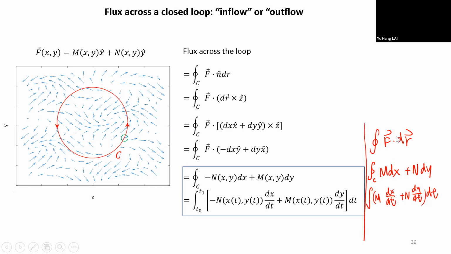Okay, so the one in red is something that we have learned before. But now we are doing this, then the formula of course will be different. Instead of this m going with dx dt, I have this minus n going with dx dt, and here we have n going with dy dt. Now I have this m going with dy dt. But you could see that the procedures will be very similar, right? So these two types of line integral.